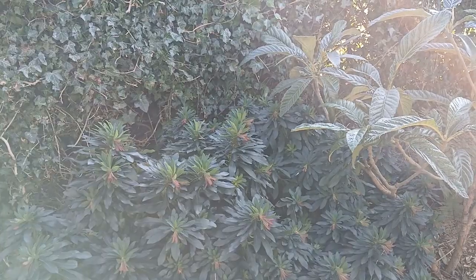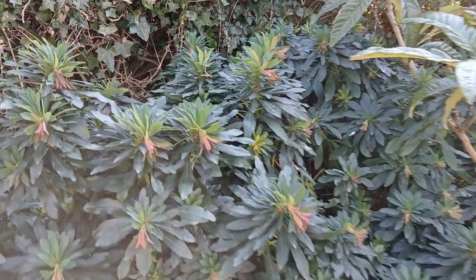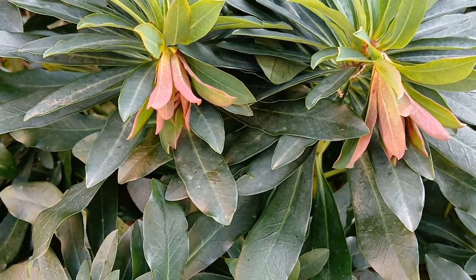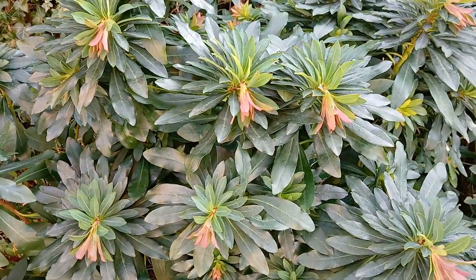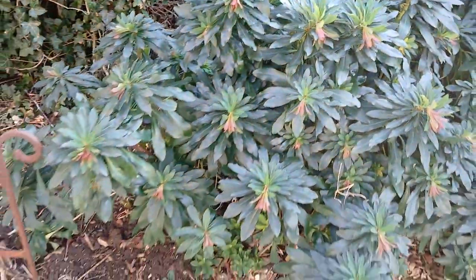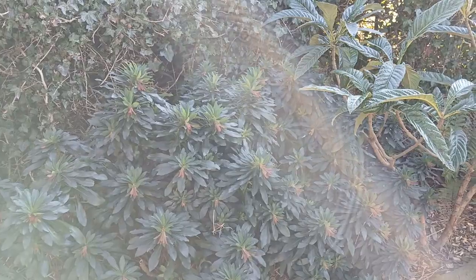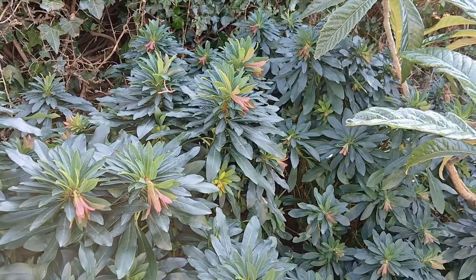Now I was told it was a wulfenii, or I was led to believe it's a wulfenii, which I'm starting to believe now. Although I find wulfenii are more clumping, this isn't. And that's down to its parentage. So who knows? The RHS claim it's a wulfenii. So I guess we ought to listen to them a little bit. Not that I believe everything they tell me. So it's a fantastic one, and it's one called Whistleberry Garnet. And if you can get hold of this one, I would. Honestly, I really would. I've ranted and raved about this one since I put it here. Whereas when we had it in the sheep bale feeder, I was terrified of it because I thought it was just going to go everywhere, which it did start doing. But now, I love it. I really do love it.